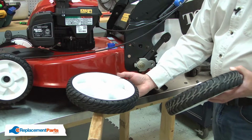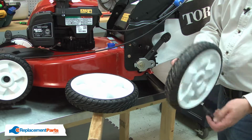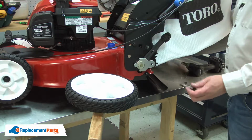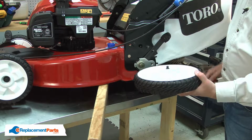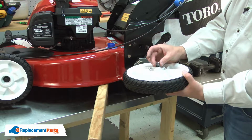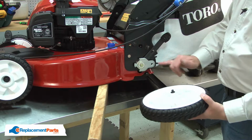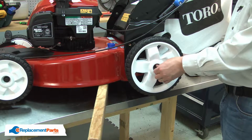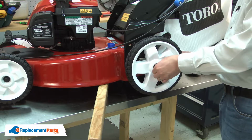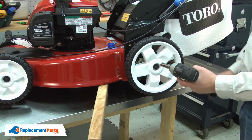Now I can install the new wheel. I'll remove the shoulder bolt from the old wheel and transfer it over to the new. I'll place the washer over the bolt, and now I can thread the shoulder bolt onto the pivot bracket. And I'll secure it with the impact wrench.